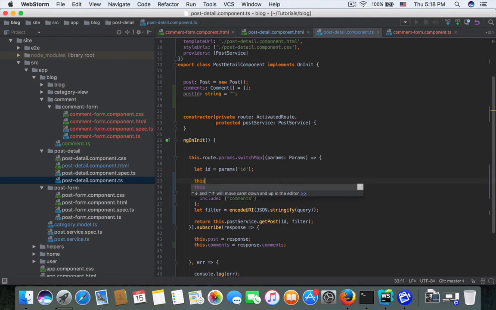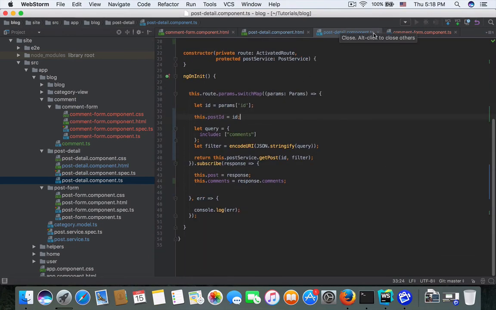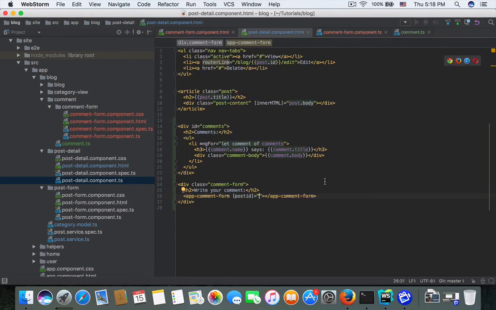So this.postId equal ID. So we have a post ID and now it's easy to pass post ID here.